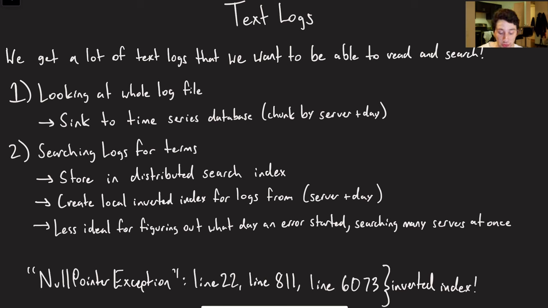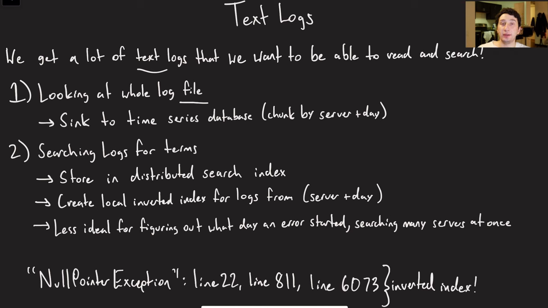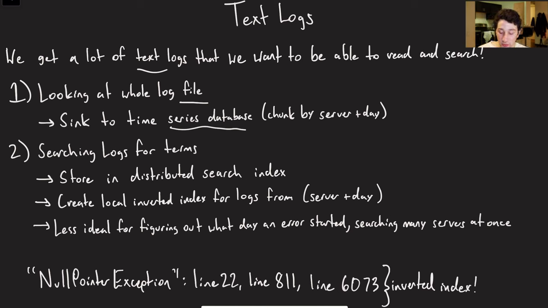The next aspect is text logs. We get a bunch of text logs — literally just strings, not too hard to deal with, but we do want to treat them in certain ways. There are a couple of typical use cases. The first is that you want to look at the whole log file — whatever the current run of the server is, you want to see all logs for that run. We can model it as a time series database with the time the log was published and the actual string. Another common thing is searching for specific terms, since logs can get spammy and it's nice to have a search bar to quickly find relevant lines.